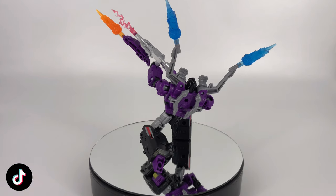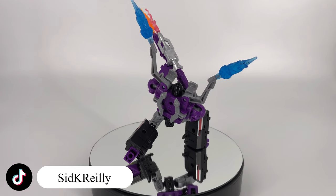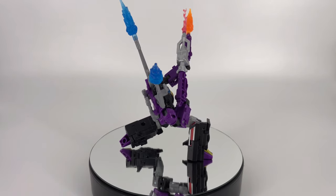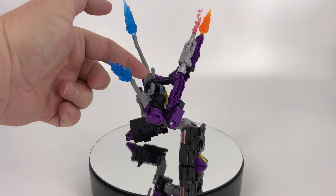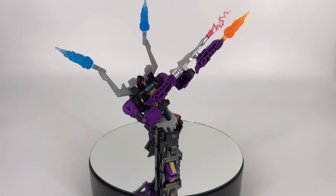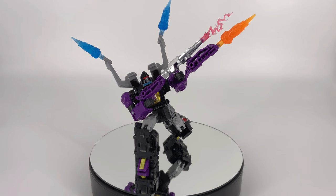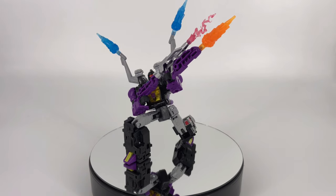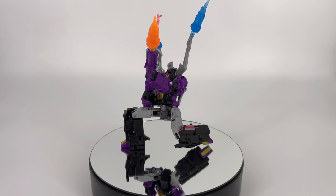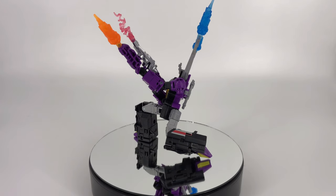Moving on to our quality — this figure has hardly any issues whatsoever. The only issue I have, and this is going to sound so strange, is that the head is so hard to turn. It's a combination of trying to get your fingers in there between the antenna and these pieces to get the ability to torque on that head, but also I think that glossy paint — I think they put so many coats on that there's a lot of friction there. So I guess it's a quality issue. It does detract a little bit from playing with the figure and trying to pose it. But everything else is great — it came with everything it was supposed to, every joint is nice and tight, this guy tabs in the way he's supposed to, sculpt work looks good, and all the other paint applications look good. So I'm going to give him a 9 out of 10 for overall quality.